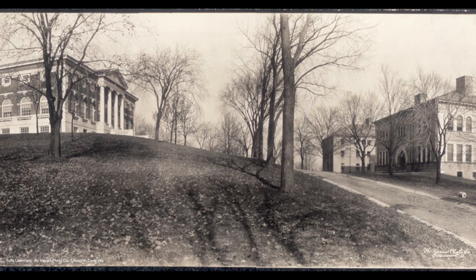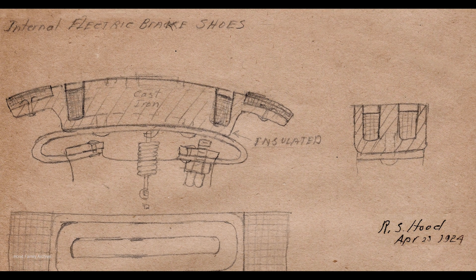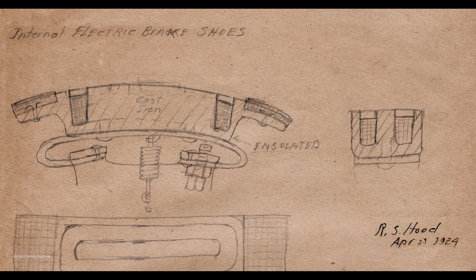My great-grandfather was Ralph Otho Hood. He was from Danvers, Massachusetts. He was born in 1870 and went to college at Tufts University, graduated with honors. He was enthralled with electricity — from light bulbs to meters to anything that passed electrical current. He built his first car in 1899, and it was his prototype, taking all the ideas in his head and putting them into this first steam car. He proved that he could make the engine lighter, more powerful, raise steam quicker, and actuate the valves using electricity.